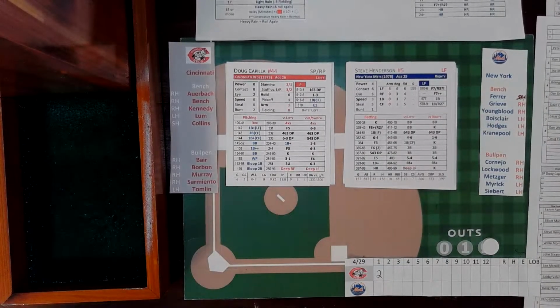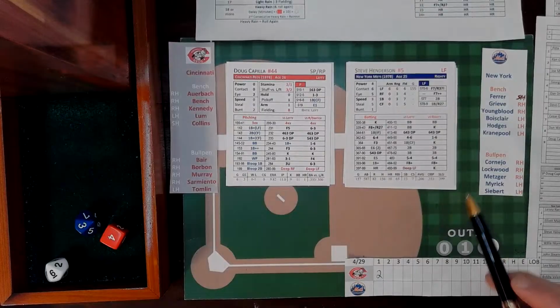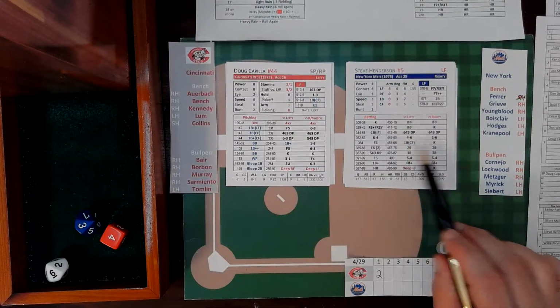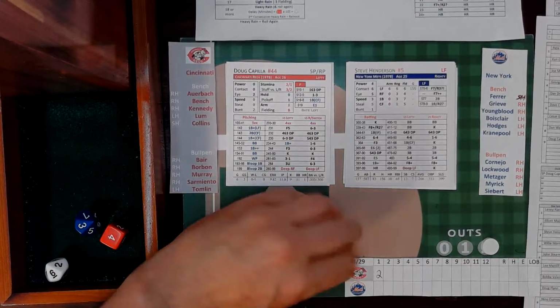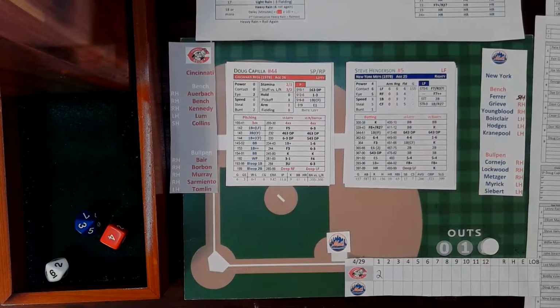And in this game, I'm not really going to worry about whether it's fair or foul. It really doesn't matter. Here's Henderson. 463, and that's against the splits against a lefty. 463 is a solid single to center field. Would have been a strikeout against a righty, but against the lefty, it's a solid single for Steve Henderson. So Henderson is aboard with a 2-out single.